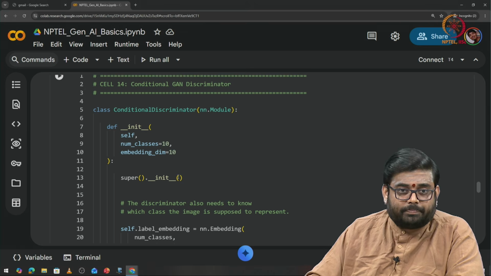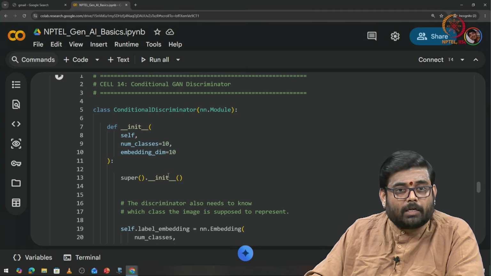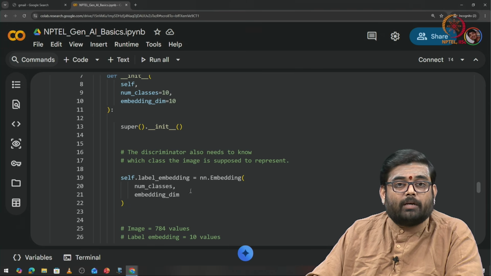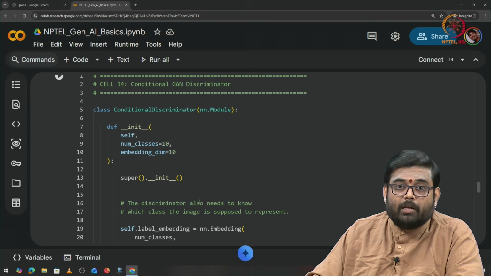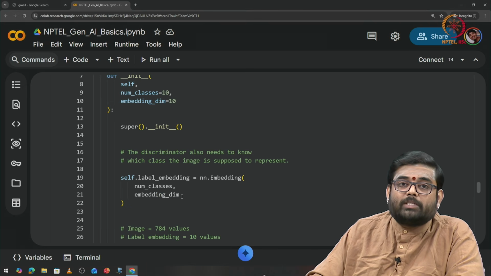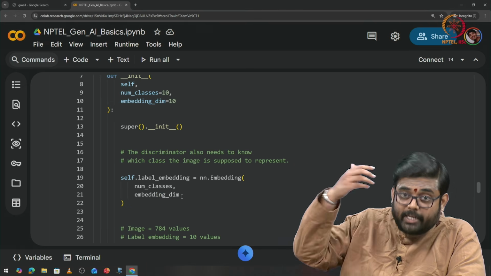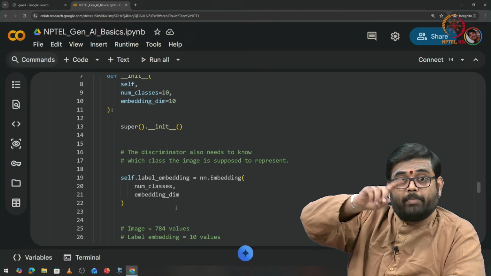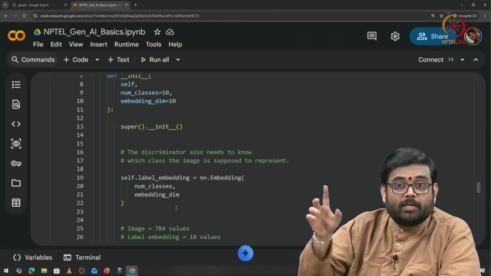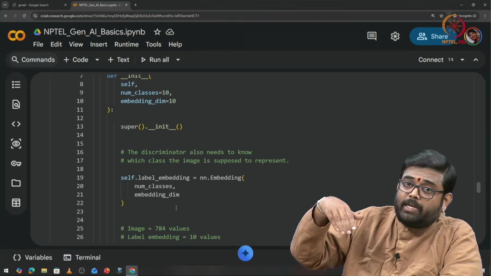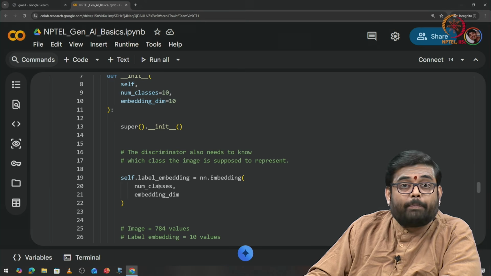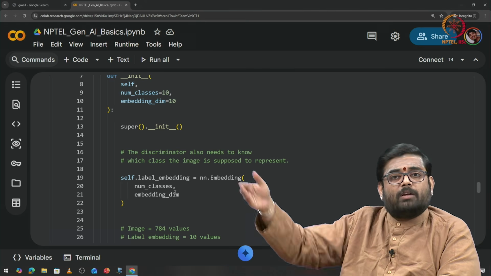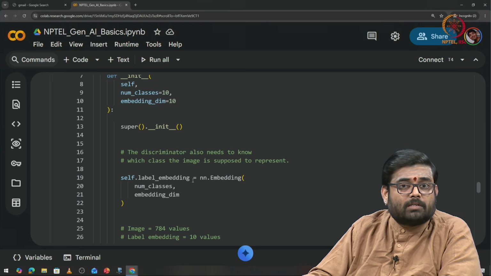Now the conditional discriminator, what does it look like? The discriminator also needs to have an input that needs to be taken into the embedding. Now here also you do the same thing. Let the discriminator learn its own embedding for the labels. That is why you have the label embeddings here, and there is no need for the embeddings learned by the discriminator to match the generator's. These are parameters, they will be updated on their own. You will only be passing the label, which is any integer between 0 to 9, and that will be converted into its respective embedding and then taken into consideration.